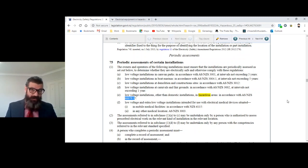So I want you to write what those regulations mean. I don't need a novel. It might be 1 or 2 sentences, but I want you to tell me what the implications of those regulations are. According to the question, answer the question. Do it by not copying and pasting out of here.